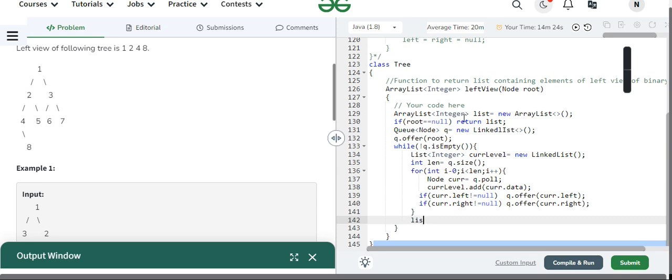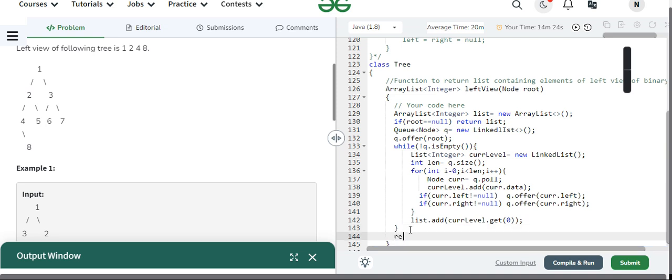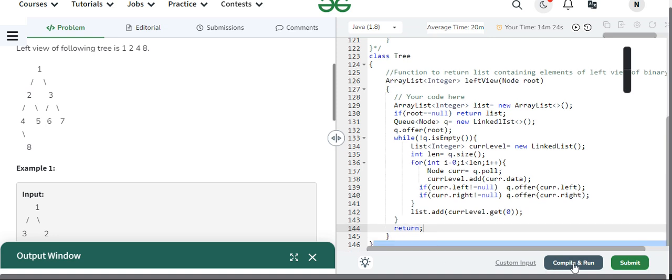So list dot add, the first element, current level dot get 0. At every level we are inserting the first element. So all this operation is done. We are ready to return.